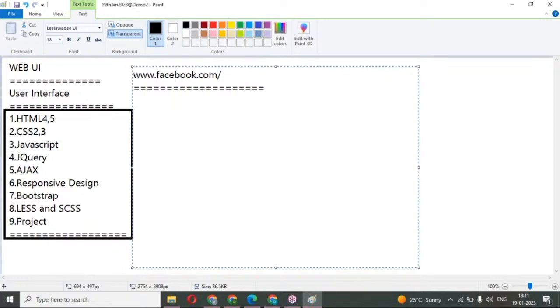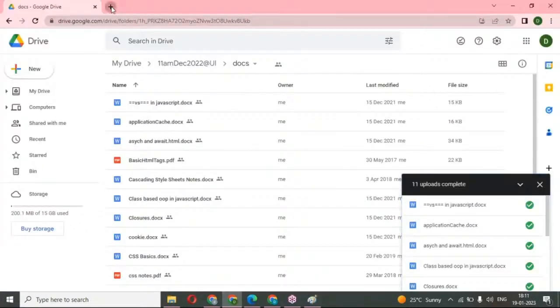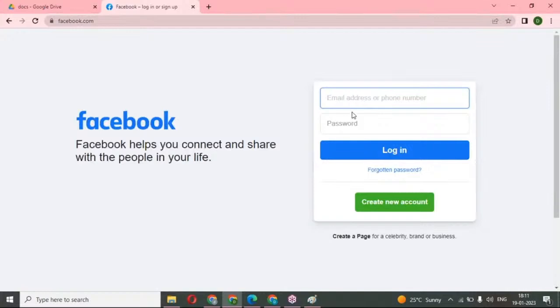The text boxes, buttons and radio buttons you see in the create account page of Facebook are part of it. Facebook asks us to enter our email ID and password. If I enter my username and password and click the submit button, the data will be submitted to the server page. At that time, your data will connect to the database.